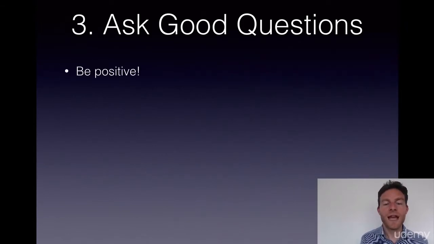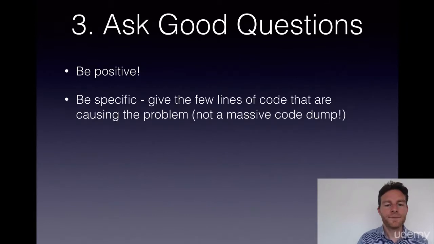So first off, be positive. I know you're feeling frustrated, and often that can leak out into when you're asking a question. But if you keep things positive, you're much more likely to get an answer. So ask very nicely for help, say you'd be very grateful for anyone that can help you out, and you're much more likely to get a quick and helpful response.